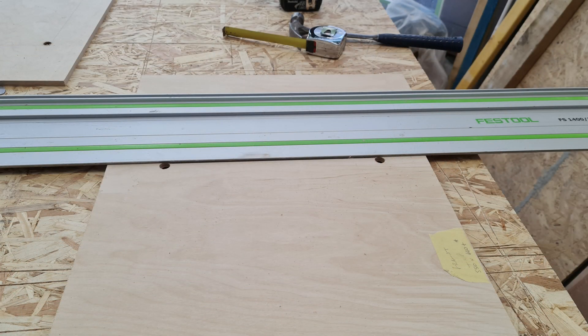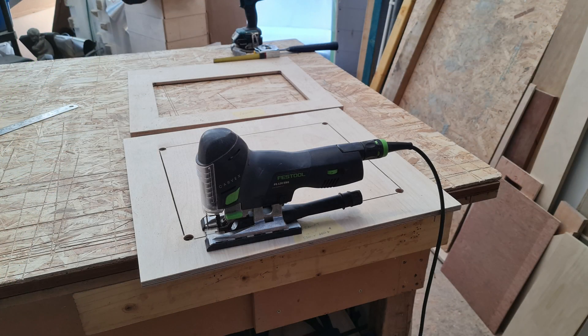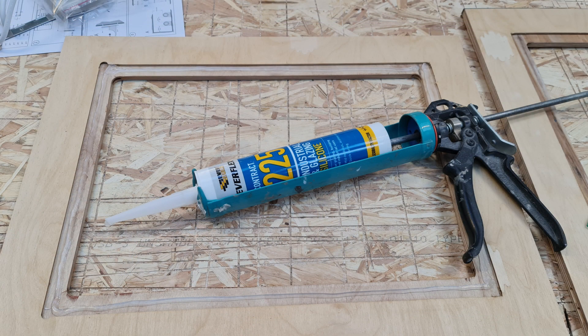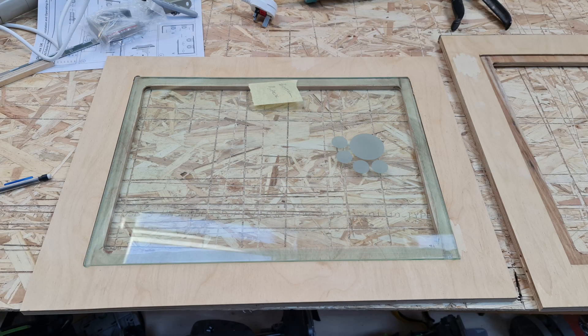I then cut out the glazing aperture using my TS55 rail saw, finishing the cuts with the Carvex 420. I had a piece of polycarbonate sheet from an old pet food stand, complete with a paw print logo, and cut the two panels using the rail saw. I installed the polycarbonate using glazier's silicone by working along the overlap, squeezing the silicone with my fingers to fit the width and then moving forward. No clamping was needed — just a flat bench for the panel to rest on while the silicone cured.